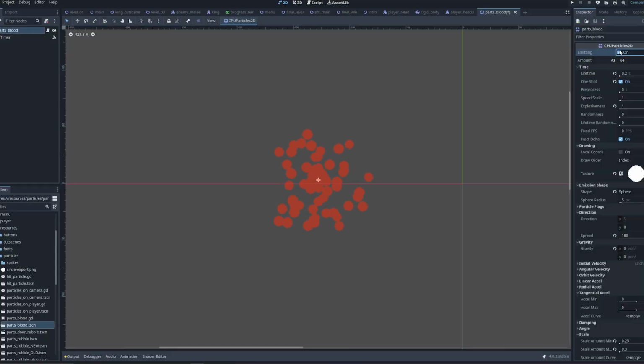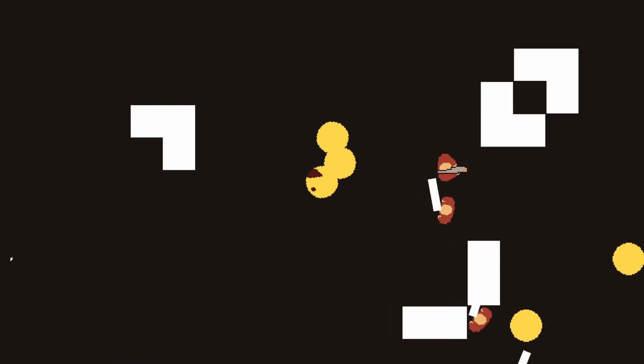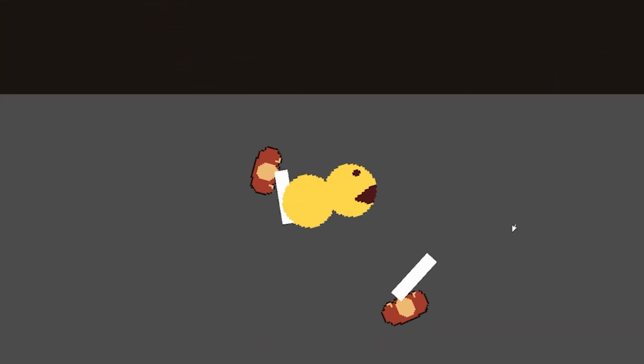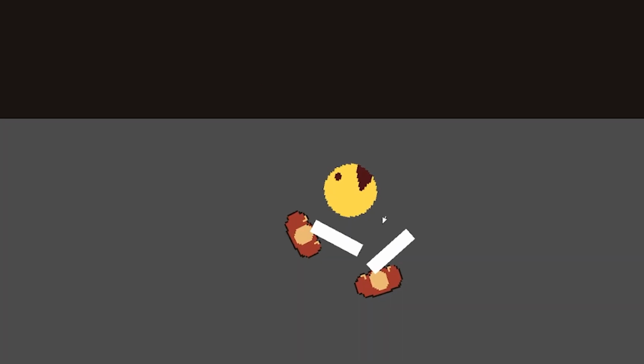Day 2, I awoke with a mind full of blood. Particles, that is. I want the worm to devour humans in its wake. So, I made some basic enemies that'll follow the player around and swing this big white block, which will eventually be turned into a sword.